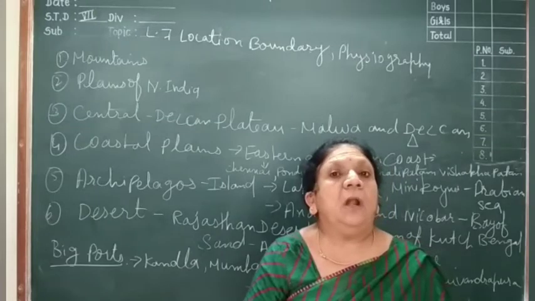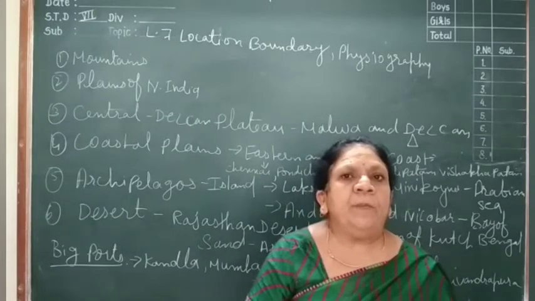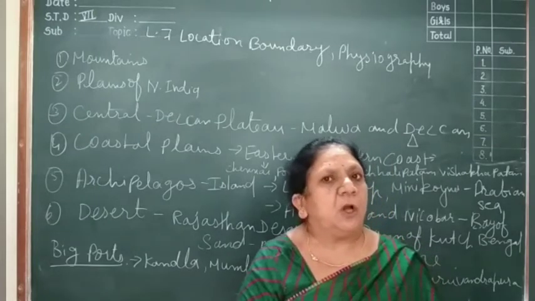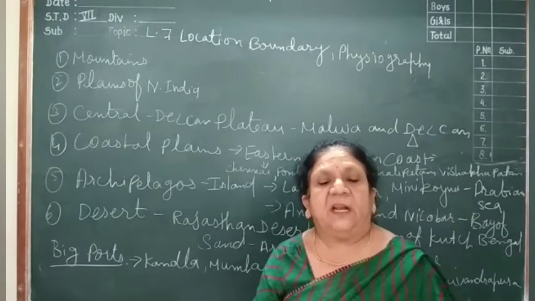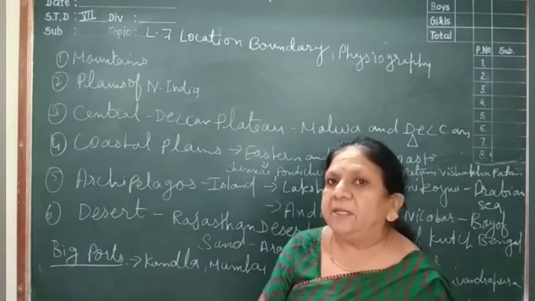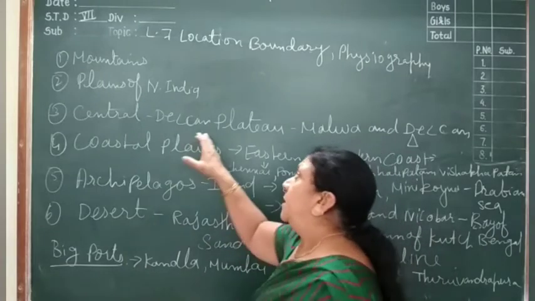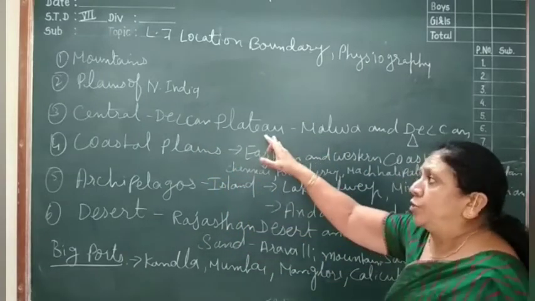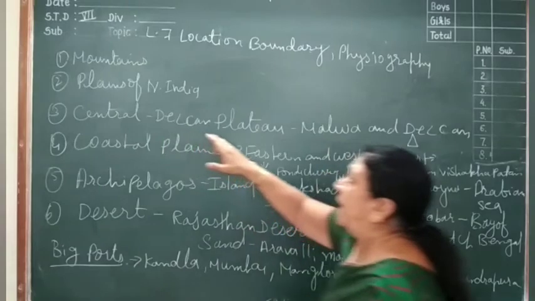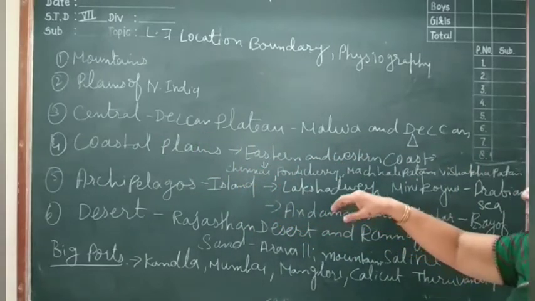So that is called Deccan Plateau. What do you mean by Deccan? Another name for it is tableland. The area is there, again a flat area. Another name is called tableland. So this Deccan Plateau we can see mostly in the central part of India and in the south part of India.